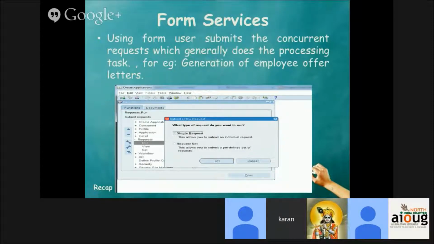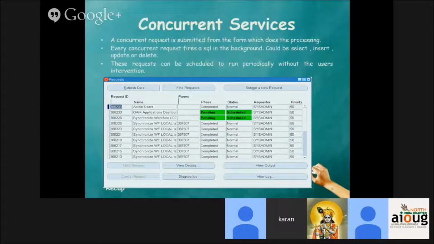Once you have the forms on the screen, you can submit all the DML requests to the system, which will ultimately be processed by the database. You can either select a single request or a request set. You could use a predefined request, or you can ask the developer to create a single request as per your demand.